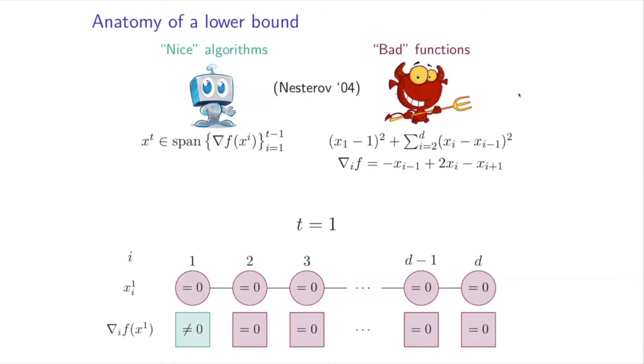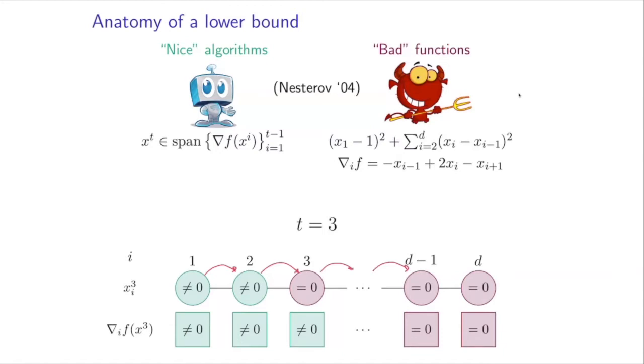All right, we go 1 iteration into the future. Coordinate 2 is now allowed to be non-zero, because the first coordinate of x is non-zero. So if i equals 2, we have negative x1. This might be non-zero for the second coordinate, but otherwise everybody else has to remain 0. At time 3, the same thing occurs. We're allowed to take 1 step down our chain. But the point is that we only get to go 1 step down the chain at every iteration of this procedure.